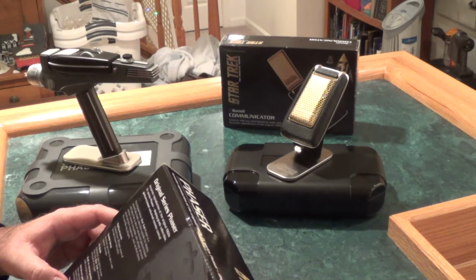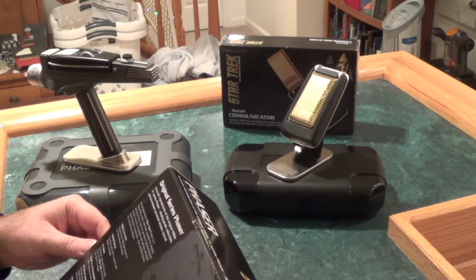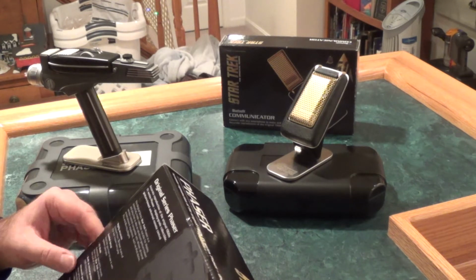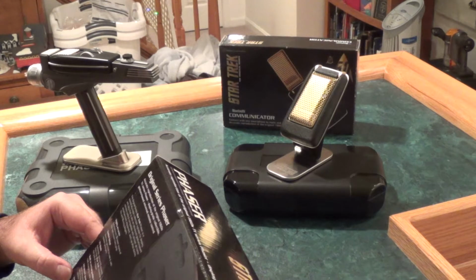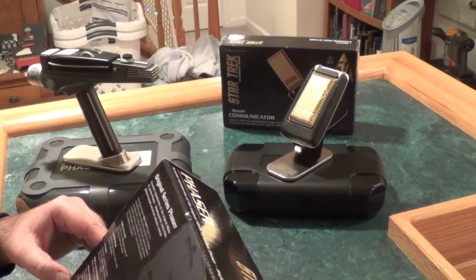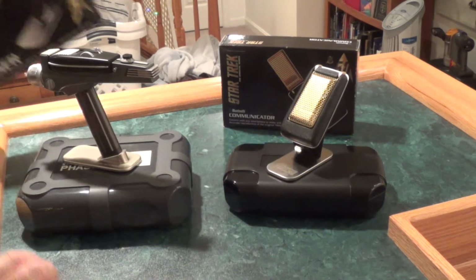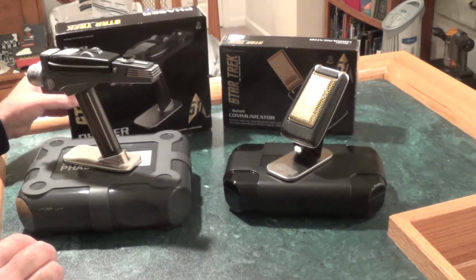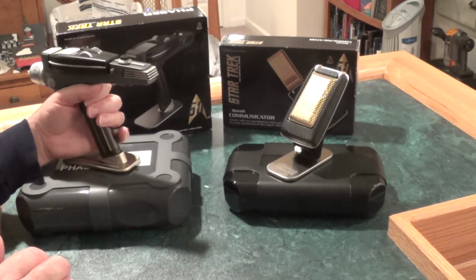Advanced gesture recognition, 9 gestures times 4 memory banks means that 36 remote control codes can be stored, so it can be used as a remote control. I'm not going to use it for that, but it's cool that you can. Any TV off mode easily turns off TVs without the need for programming. Hand polished metal parts. I just like the fact that it's basically a prop from the show, and really well done. So let's start with this.